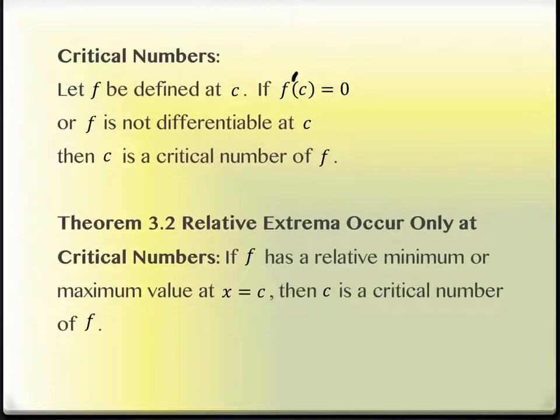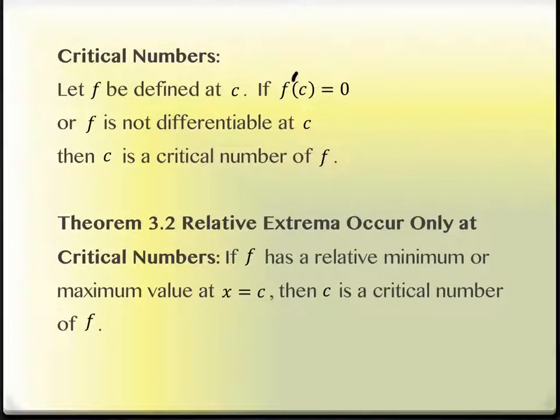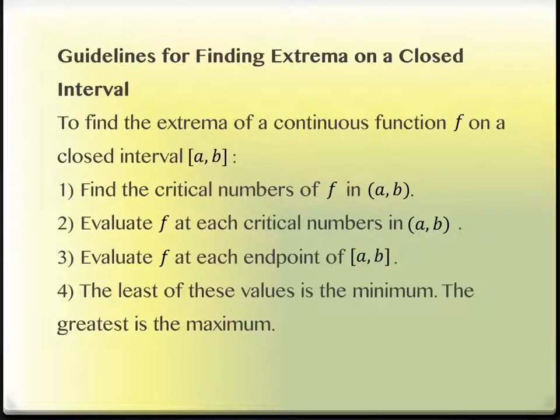Okay, so one more set, and then we're going to do some examples. These are guidelines for actually finding extrema. So we're going to be finding extrema in this section. The first thing that we have to do when we're looking for extrema is consider the places where we have critical numbers. In particular, places where either the derivative doesn't exist, that's what we saw back here on this definition at the top, or where when we take the derivative and set it equal to 0, we have x values. So places where the derivative is 0 or places where there is no derivative.